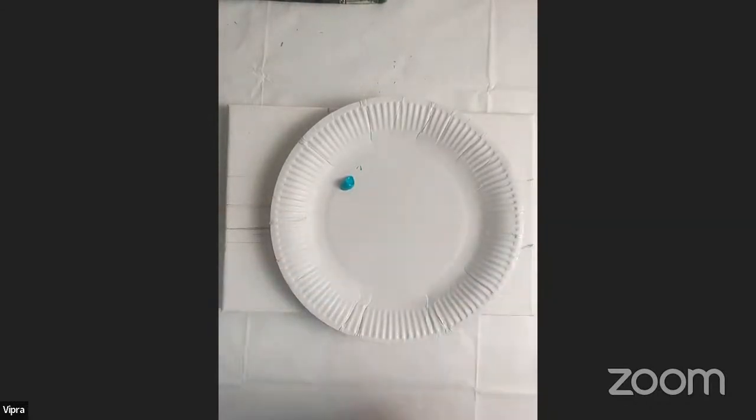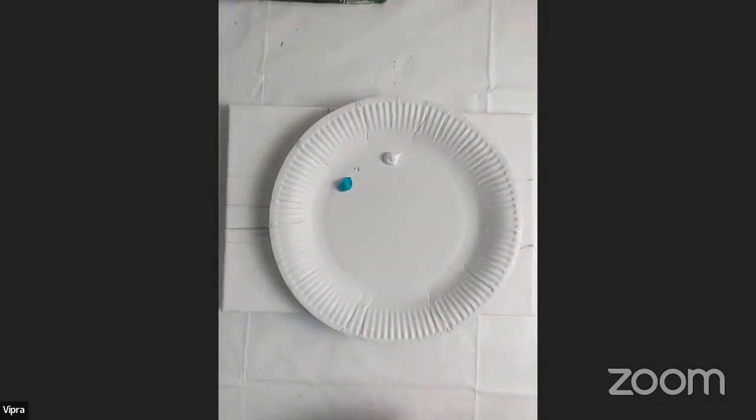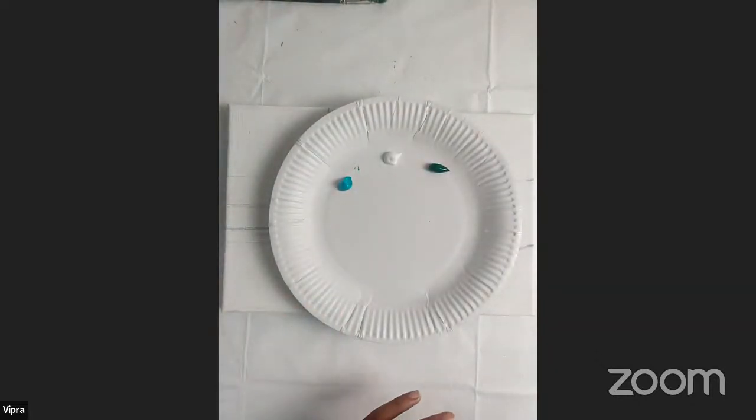So first color is turquoise, second color is white that I'm going to use. Simple white, titanium white. Next color that I'm taking out is a viridian hue. However, if you do not have a viridian green or viridian hue, you can take a sap green. I'm going to use a viridian green here, but if you have a sap green instead, you can use that, or any green that you have can be used here as well.